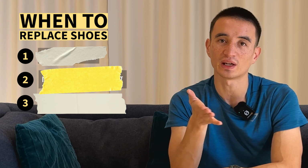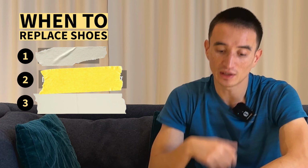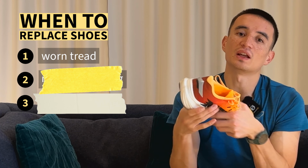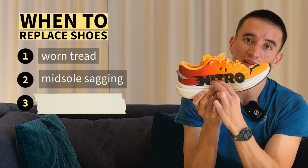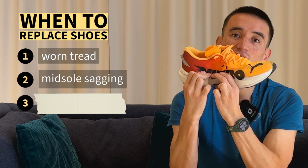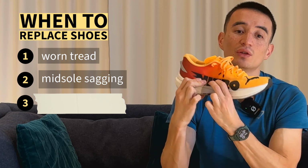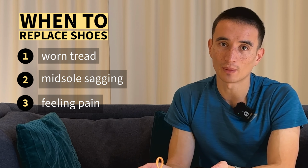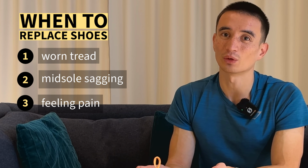Now, a better way of knowing when it is time to replace is to look out for these 3 signs. So first, is the tread looking noticeably worn? 2, is the midsole sagging such that when you push in, it doesn't spring back with such vigor as it used to? And 3, are the shoes starting to feel a bit uncomfortable, or God forbid, you're feeling pain?